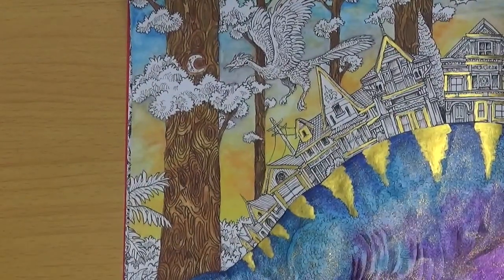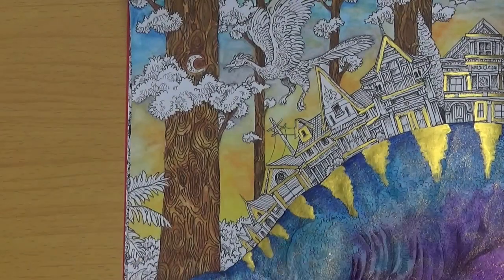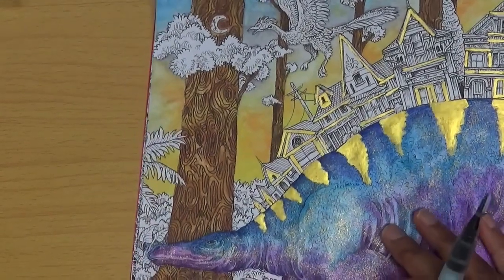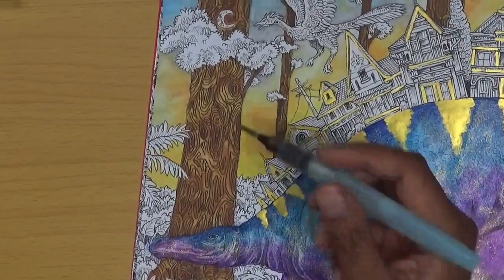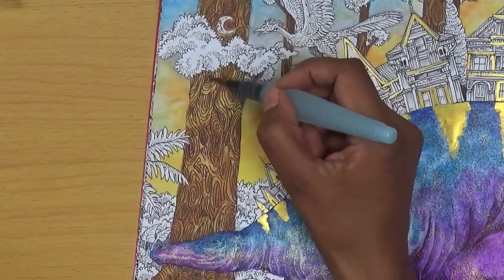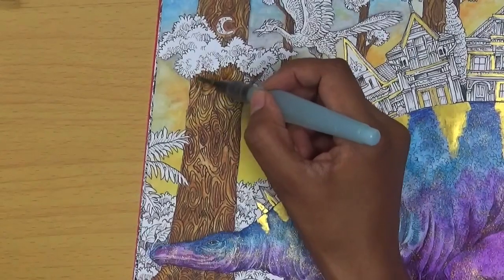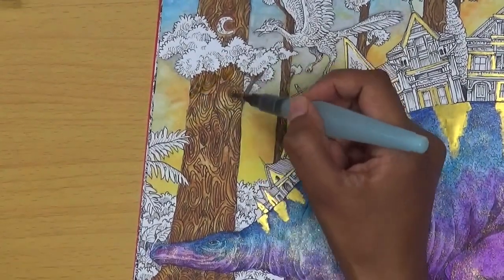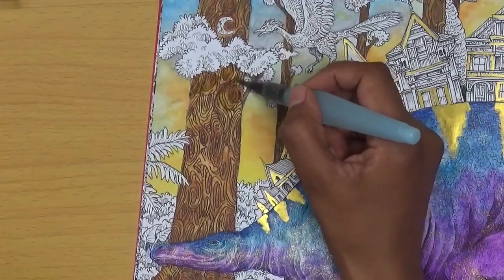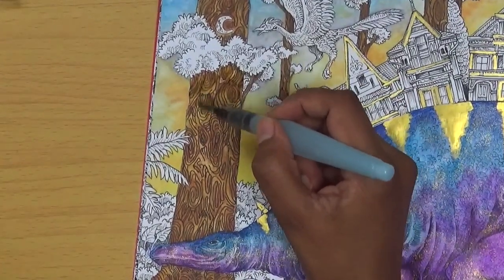So I'm going to just try to do that now using my water brush. So hopefully, I have to keep my book at an angle, so I'm sorry about that. It's because I have my camera equipment here on my right side and it's on a stand, and it's in the way, so I can't move my book straight towards the right.